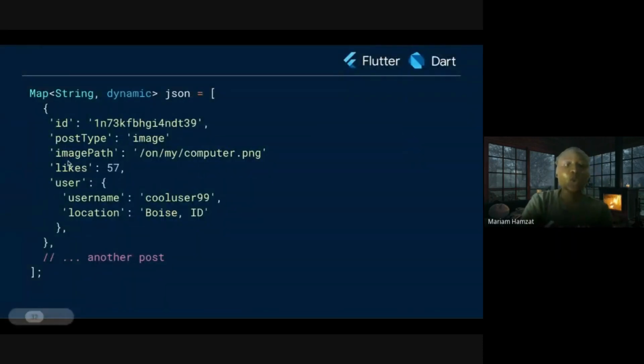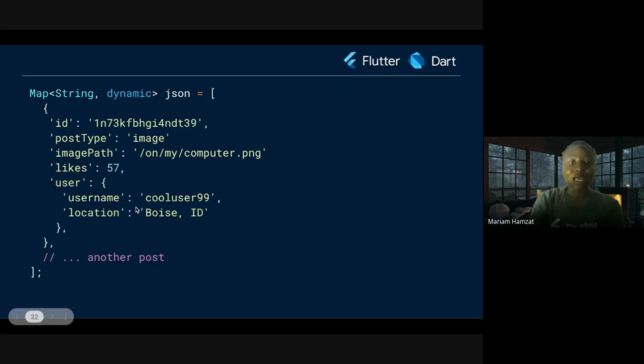This code here is not really JSON. It's the value you get when you do JSON decode on a particular JSON, so it is a map of values. This is a map of a post that has a post type, an ID, image path, the user, and the likes.